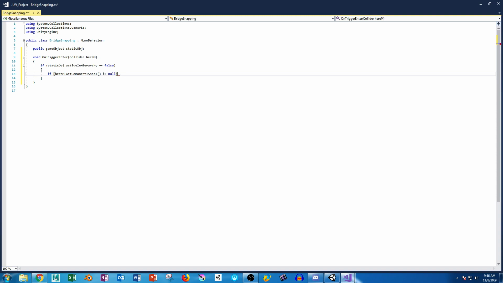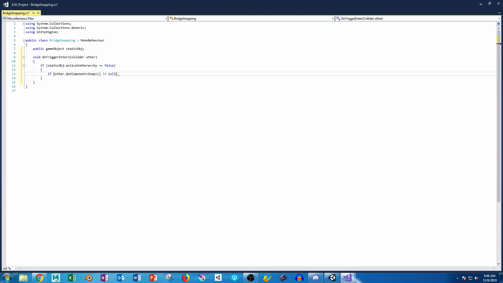But basically, what this is saying is, if the collider, which is called here m, that's why I had to put that there. If you were to change this to other, like it normally is stated, then this would have to be other as well. The static object right here is actually calling this game object up here. It's getting a component of a snap script. And so as long as there's a snap script attached to it, it'll work. But that's basically what it's looking at.